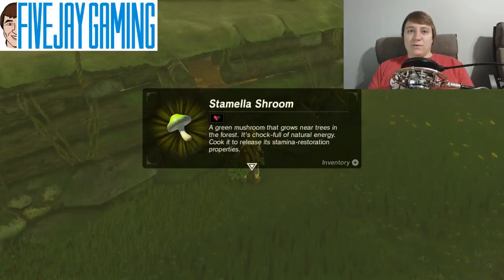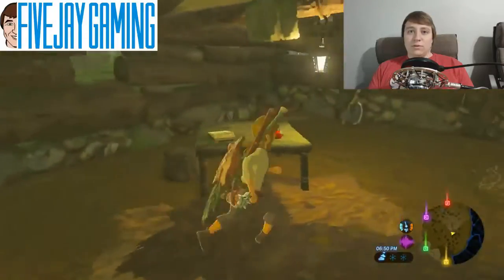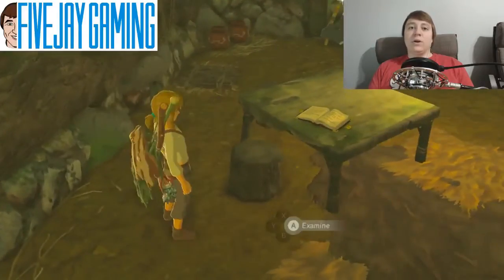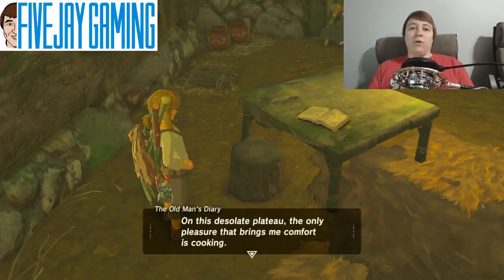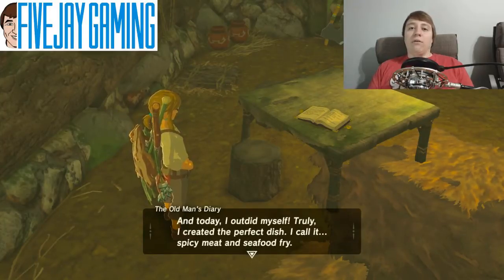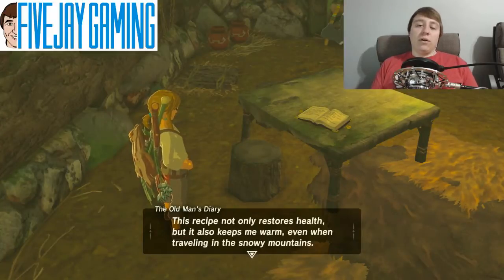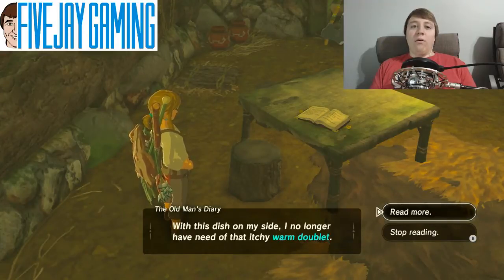Cook to release the stamina restoration properties. Okay. Spicy pepper. What's this? Side story? The old man's diary. On this desolate plateau, the only pleasure that brings me comfort is cooking. And today I outdid myself. Truly, I created the perfect dish. I call it spicy meat and seafood fry. This recipe not only restores health, but also keeps me warm even traveling in the snowy mountains. With this dish on my side, I no longer have need of that itchy, warm doublet.